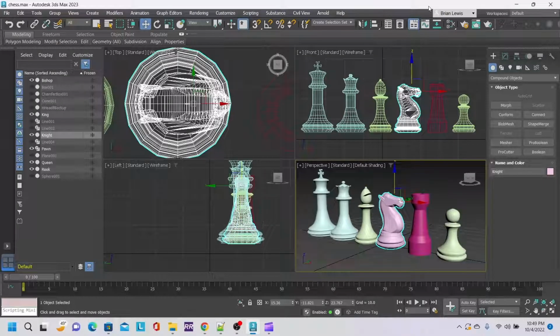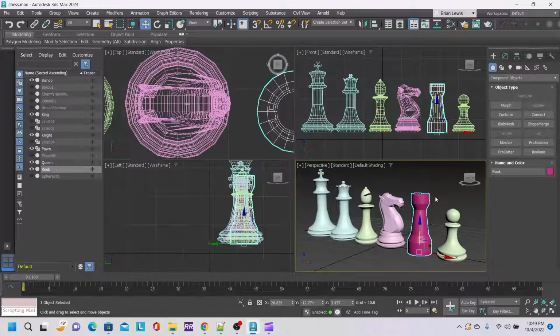And now we're going to begin the last part of our chess project. So this is going to be the staging portion and texturing. At the moment, none of our models have textures, and some of them have texture mapping that is pretty much next to useless. So let's start with the texture mapping.